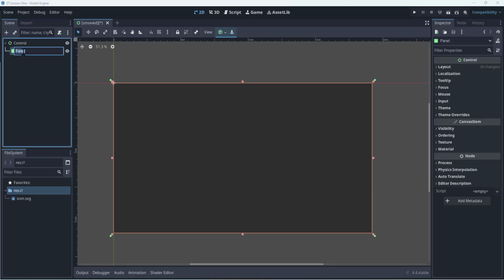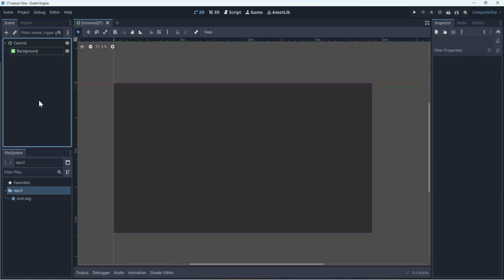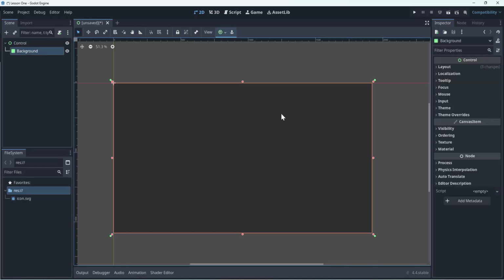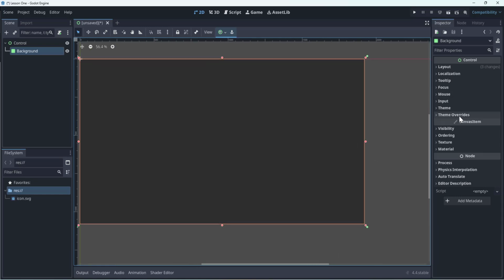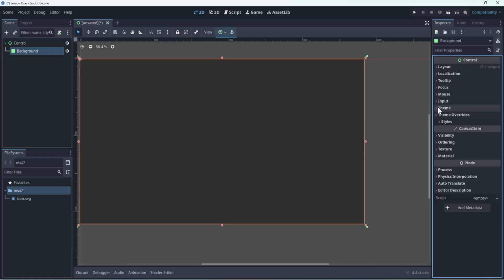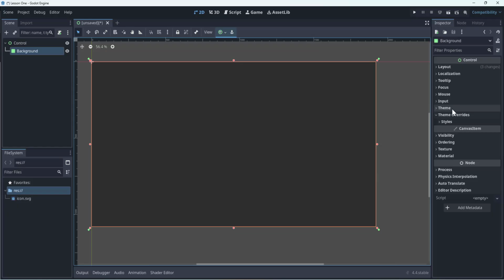And if you double click on panel, we'll rename it, and we want to definitely change the color. Our mock-up is white, so we will do that. Now, there's a difference between theme and theme overrides. We'll discuss theme at a later time once you can clearly see what it does and how powerful it is.